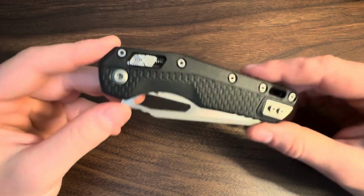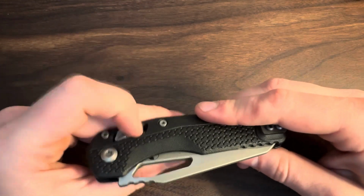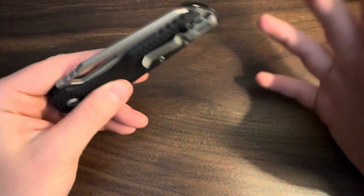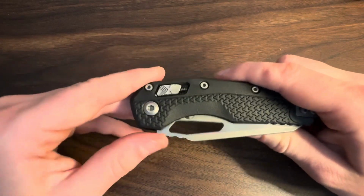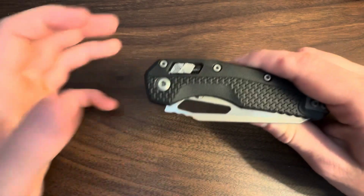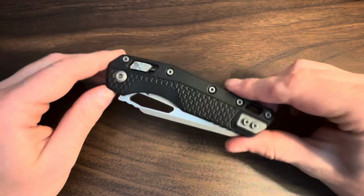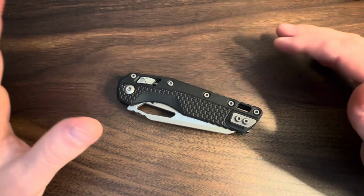And that's kind of how it is with all this. Obviously aside from the jimping up here, the Grivory scales are just a clanky sound, just sounds cheaper, but it's not. And then this guy's just a little aesthetic piece that I'm not a huge fan of. So there is that. But honestly, guys, there's not a lot of bad here. That was actually the last bad thing I had to say.